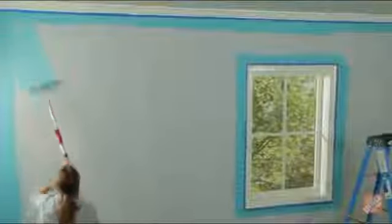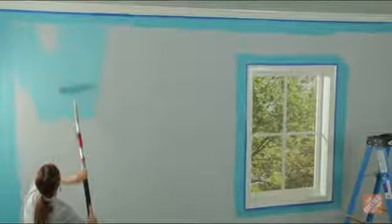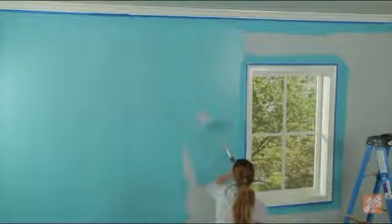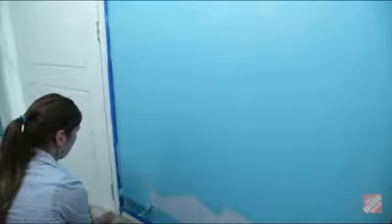Before reloading your roller and moving to the next section, roll over the area you've just painted in a smooth, continuous stroke from top to bottom and back and forth without picking up the roller. These smoothing strokes even the coat and help to cover up lines and paint roller tracks. As you overlap areas already painted, lightly lift the roller off the wall to avoid leaving end marks and to help blend different areas into one seamless surface. Avoid the common mistake of painting straight up and down in rows from top to bottom. When you do this, it's harder to blend your paint evenly and you can end up with a slight striped appearance, which you won't be happy with.